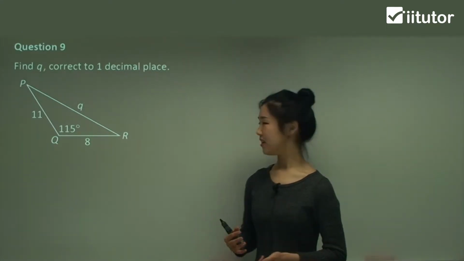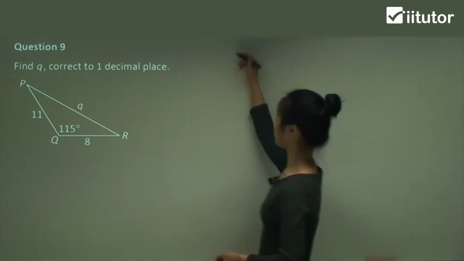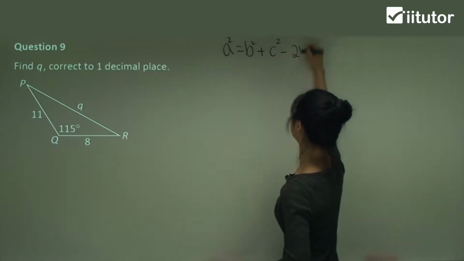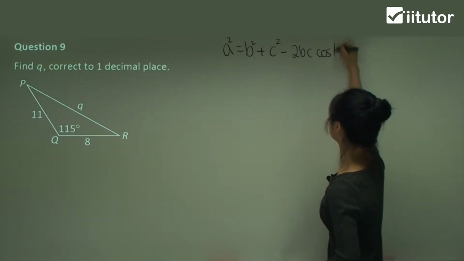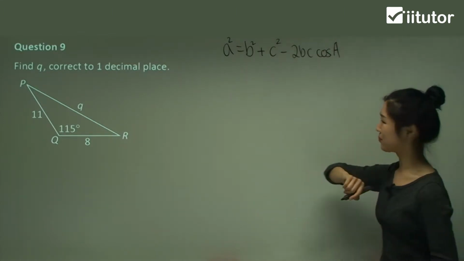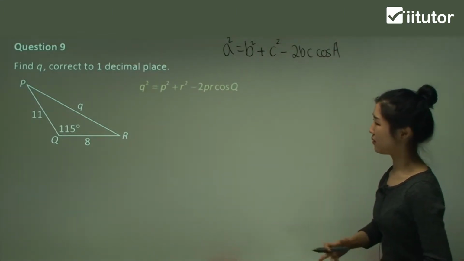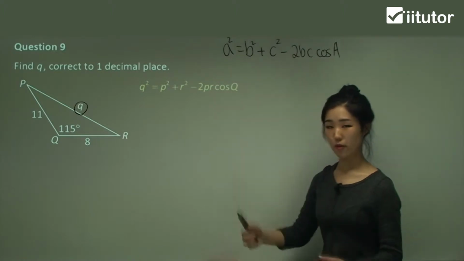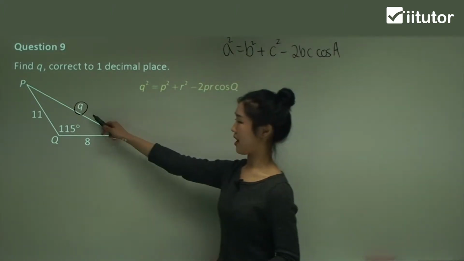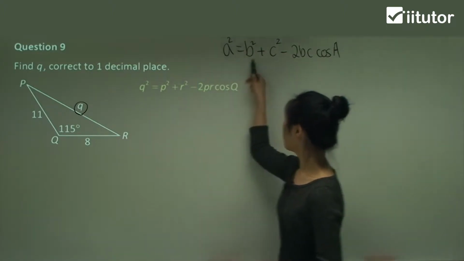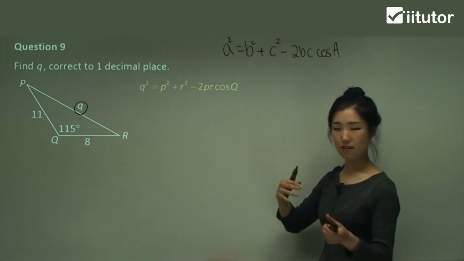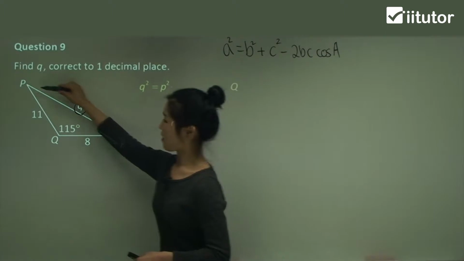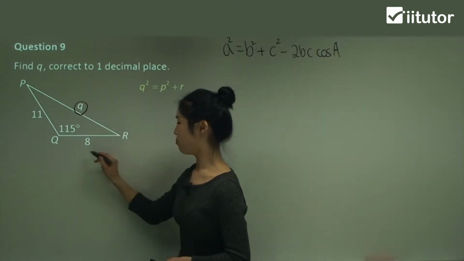Okay, so do you get the idea? So that's what we're going to be using, the cosine rule, and I put the cosine rule up here. a squared equals b squared plus c squared minus 2bc cos capital A. That's our cosine rule, so we'll refer to that. So let's put it in. q squared, this time I'm going to let the q be my a, because that's what we're looking for. And remember, a is a side and q is a side, so I'll put the q there. So q squared equals b squared plus c squared. Remember, b and c are the two remaining sides, so it's simply going to be p squared plus r squared, because see how that's capital P? The opposite side we call little p.